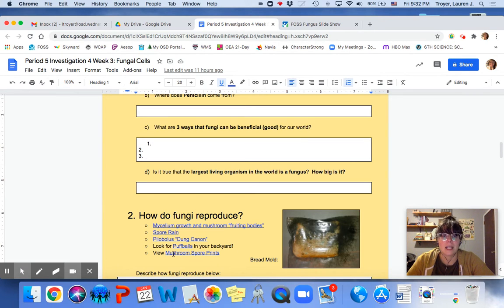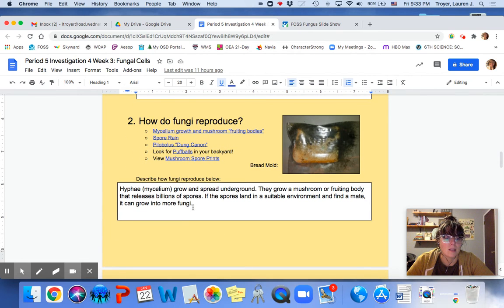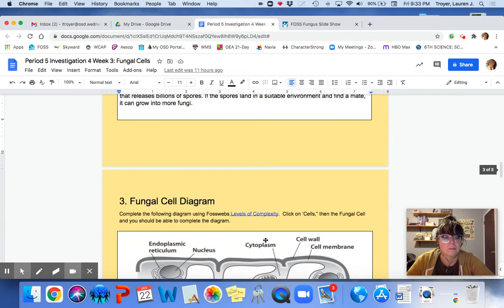If you want to try an experiment at home to see spores in real life, you can make a mushroom spore print. Just make sure that if you're finding a mushroom in the woods, you throw it away, don't eat it, and wash your hands when you're done. But this is a cool way to study mushrooms, is by making a spore print. These are all clickable links. You should click on all of these in order to answer this question about how fungi reproduce. Okay? And you can also check your answer against mine. So pause it if you need to see that for longer.